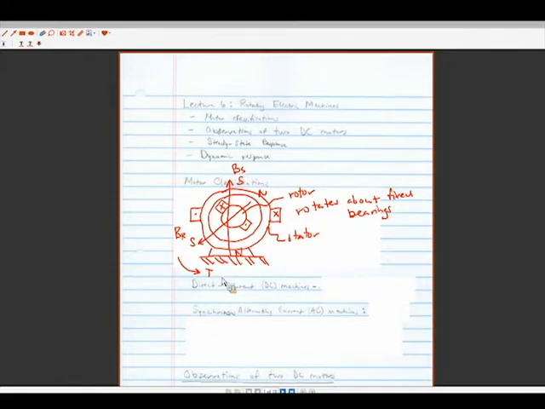Yes? So you determine that based off of this way that the poles attract each other. Yeah, so we're going to have north and south flipped, but we're flipping in the same direction. We know it's going to attract. So I'm looking at the torque on the rotor. Now keep in mind there has to be an equal and opposite torque on the stator, but that's fixed to the earth. That's not going to move. So we're not trying to analyze that. Right, but in terms of determining the direction of the torque, is it just based off of the south and the north attracting each other?